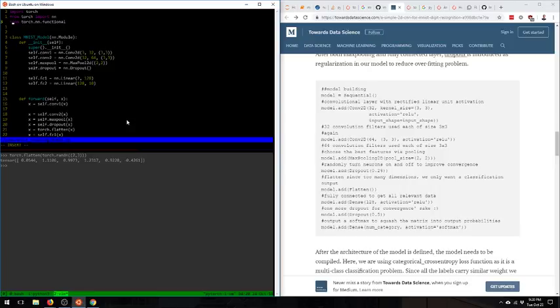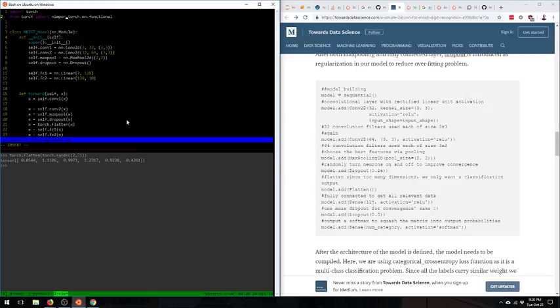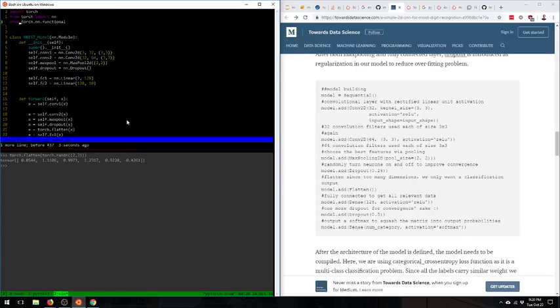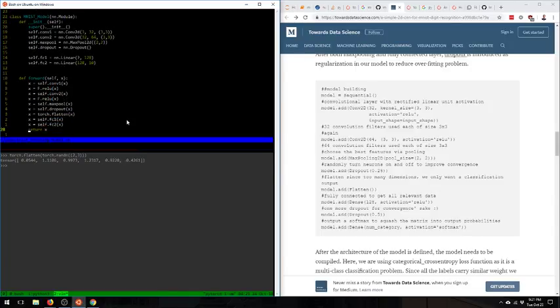Actually, what I want is this. Import torch.nn.functional as F. So then we'll say x equals F.relu(x). And we'll just kind of sprinkle that in here. There we go. Got a couple ReLUs, which is nice. And then this will be the predictions.